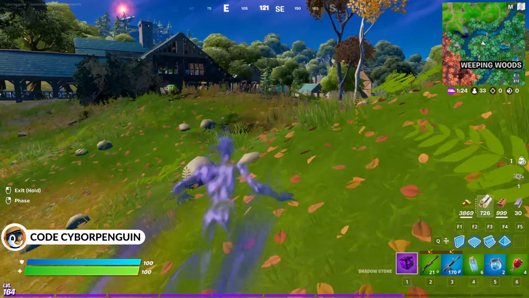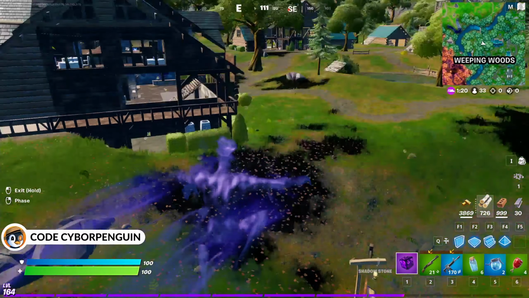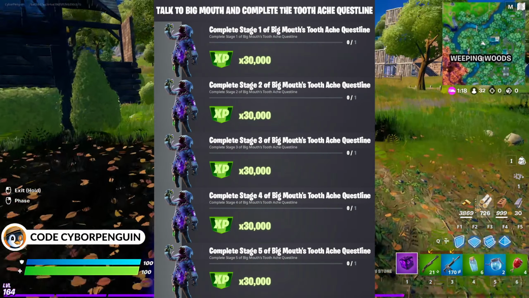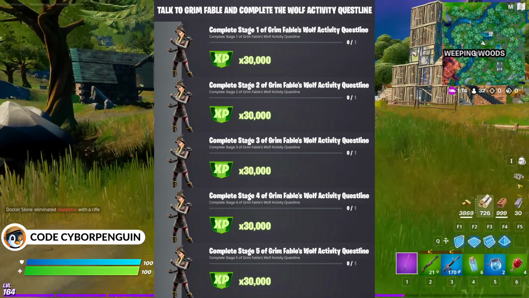And also, along with that change with the punch cards, there will be 4 new punch cards added with 4 new NPCs along with it. So Big Mouth will be a new punch card, Raven, Nighthair, and Grim Fable.